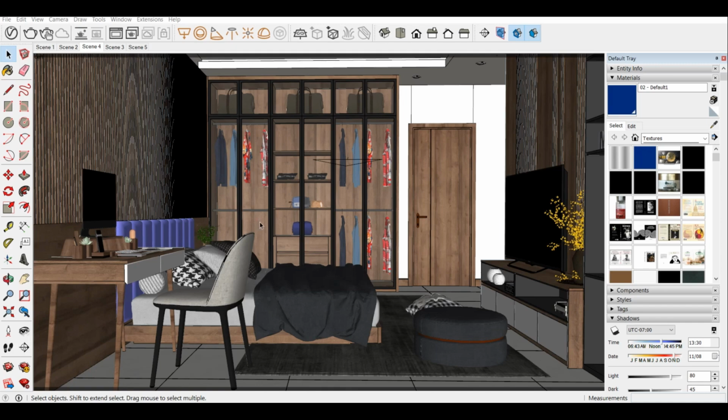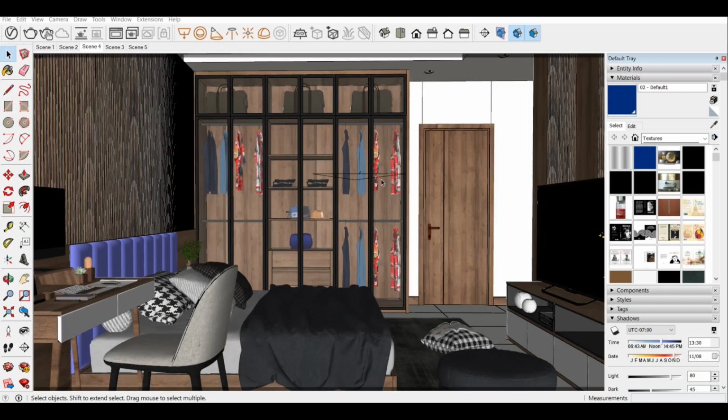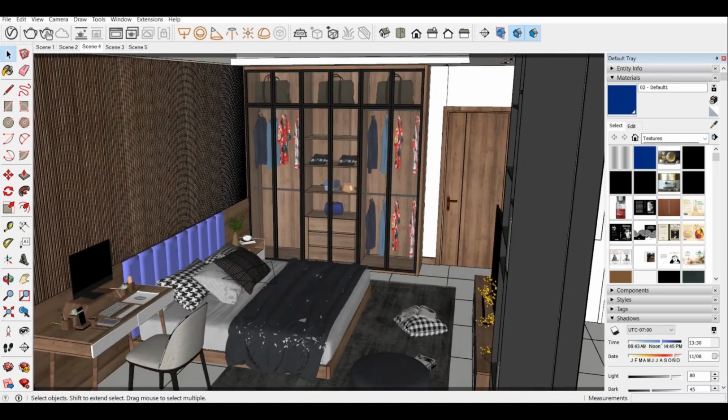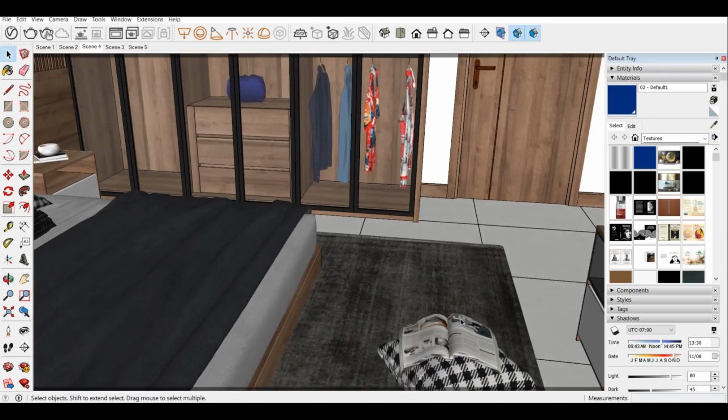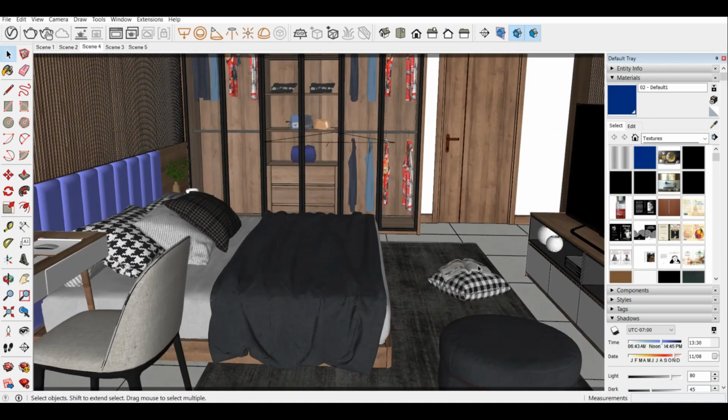Hello everyone. In the earlier videos we have watched how to place textures and how to bring down the materials from the 3D Warehouse. All those extensions have been used for bringing the materials into the cupboards, as well as the materials you might see right here, like a random textbook being placed over a pillow.